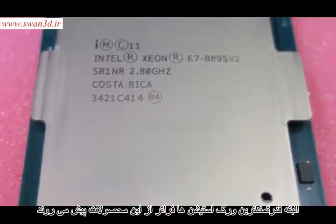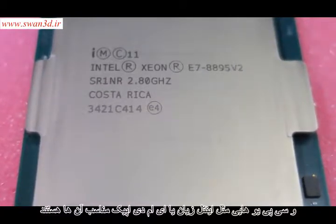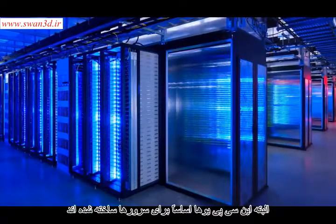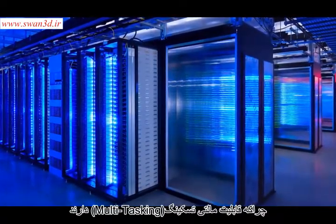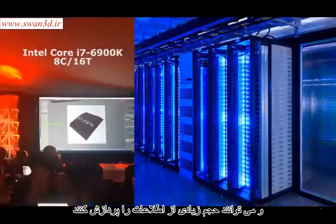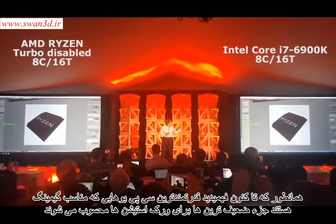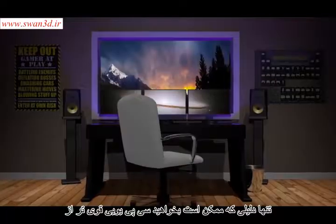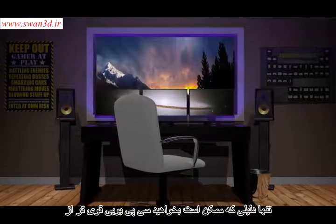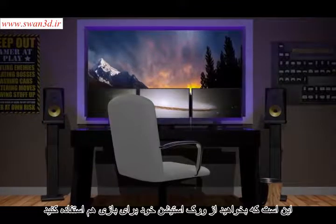Of course, the most powerful workstations will go a step further than this and use an Intel Xeon or an AMD EPYC CPU, which are manufactured primarily for servers because of how good they are for multitasking and processing high volumes of data. So as you can see, the most high-end CPUs that you could ever need for gaming are only entry-level solutions for workstations. The only reason you could ever have for running a game with anything more powerful than an i7 or a Ryzen 7 is if you use your workstation for gaming as well.